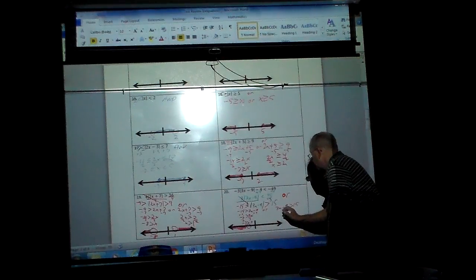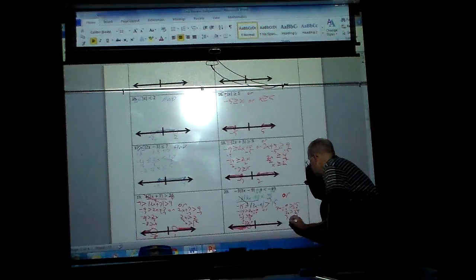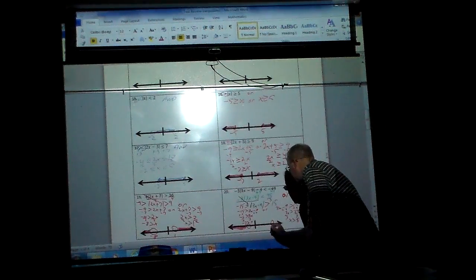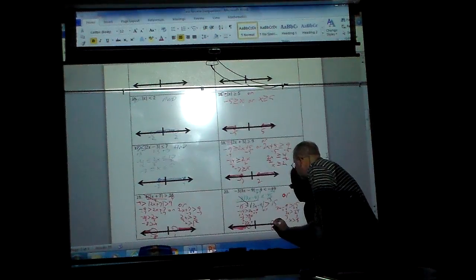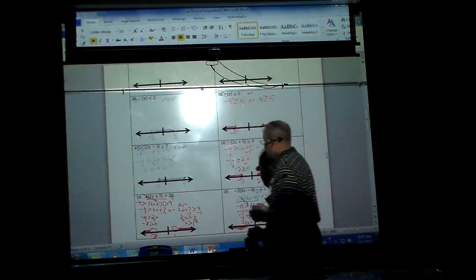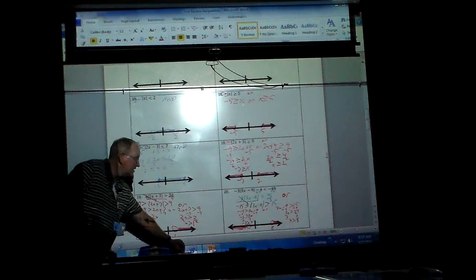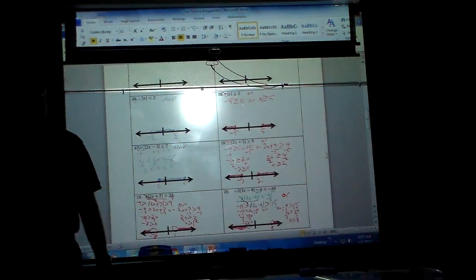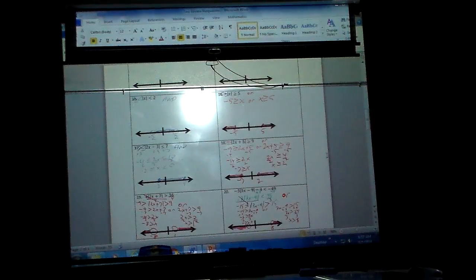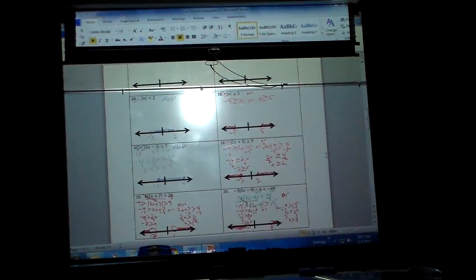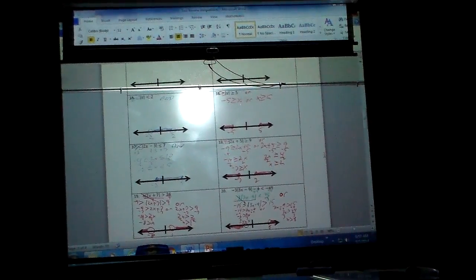Coming over here, I'm going to add 9. Well, it's going to make that 3x greater than 24. Divided by 3, x is greater than 8. So we have an open circle on the 8, and I'm looking for values where x is larger, which is shaded here. That one was an OR where they shaded out. I tried to shade the ORs in red, the ANDs in blue, so you can kind of see the difference between them. Those were graphing the absolute value problems.